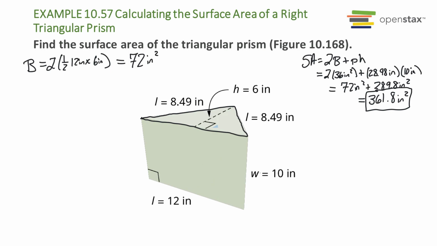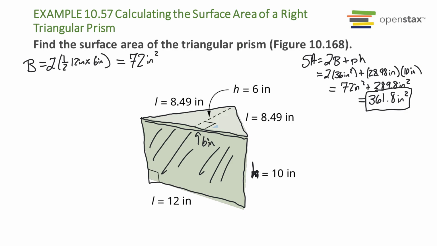What are the other figures? Well, another figure is this rectangular face here. It has a height of 10 and is 6 inches wide, right? So that's this face right here. Now there's only one of those, and it's not 6, it's 12. It's down here, so 12 by 10. There's only one of those, so we'll call this side 1. It is 12 inches by 10 inches, so it's 120 square inches.